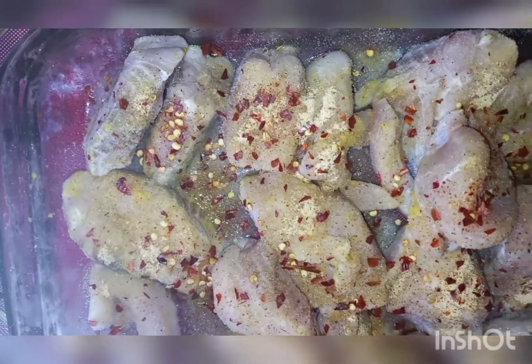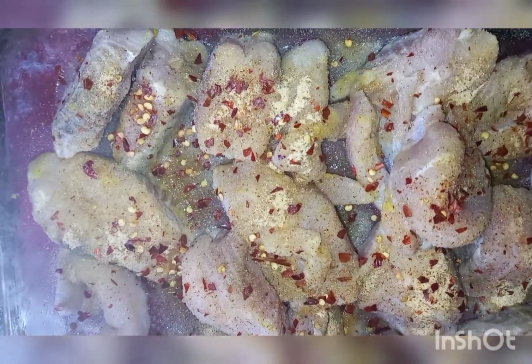So yeah, we have our fish, we wash it with our lemon, we also put vinegar because shark is very fresh, guys. And I put some garlic powder, onion powder. I'm gonna put some pepper flakes. Okay guys, so I put some pepper flakes. I'm gonna put some onion powder.